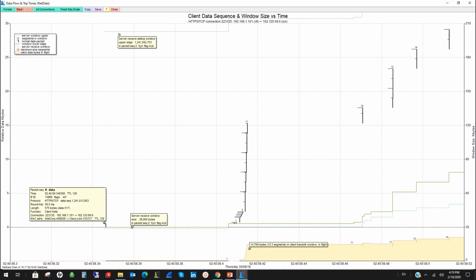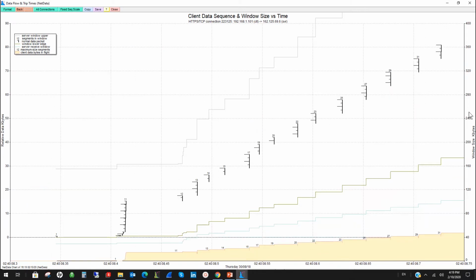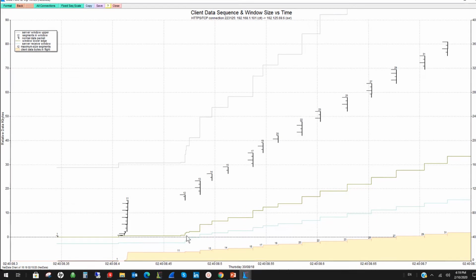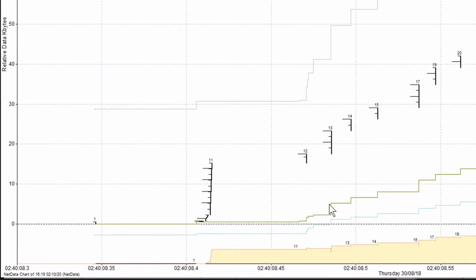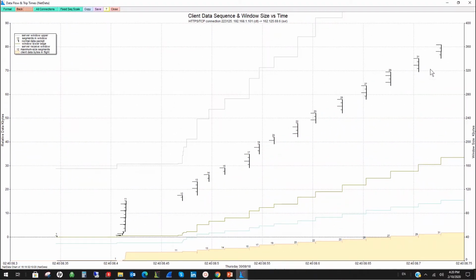So if I right click at the right and we'll double the time scale, we see the server's receive window ramping up over time. We see the ACKs coming back, and when we get an ACK we send more data, and when we get some more ACKs we send more data. But the count here of the little numbers, the bytes in flight, or the congestion window, we see it ramping up fairly linearly, and the same numbers are on top of this. So 13, 14, 15, 17, 19, 20, 23, 25, and once we get up here we seem to be increasing the packets per round trip by 2, and that continues.